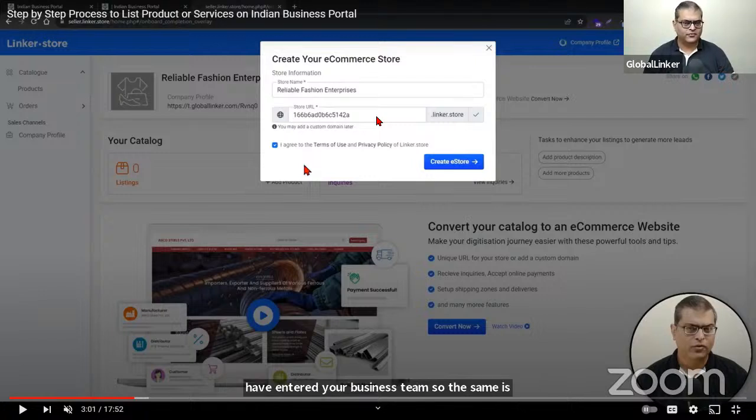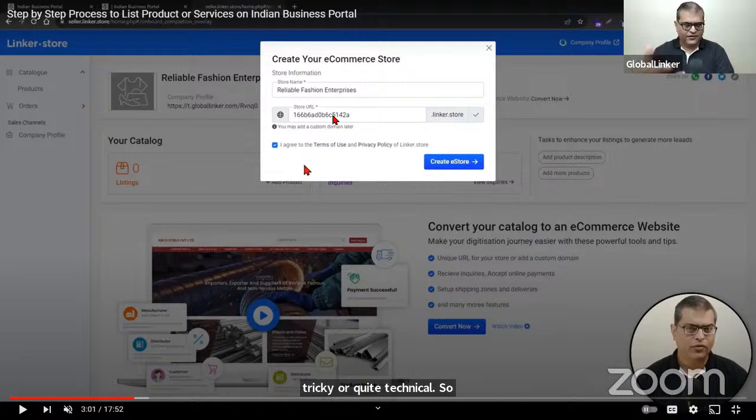So if, for example, you deal in a popular brand and you want to create the digital catalog in the name of the brand, you can create it in the name of the brand as well. And then you have store URL, which is here. Now, URL also is a tricky area, because this is where people feel that it is getting quite tricky or quite technical.